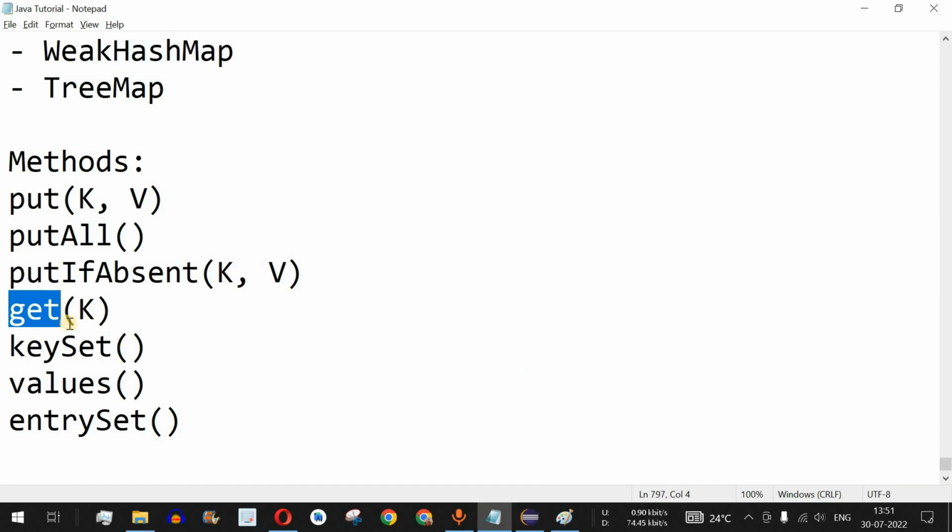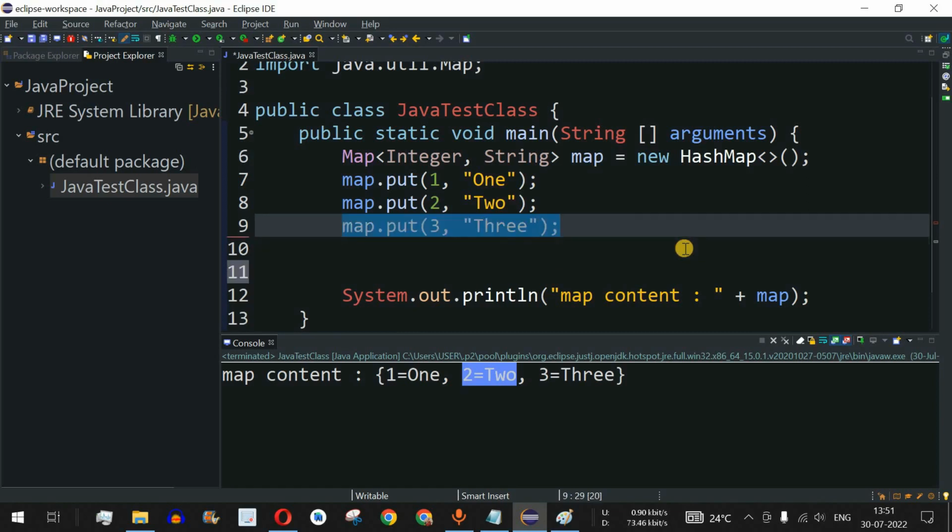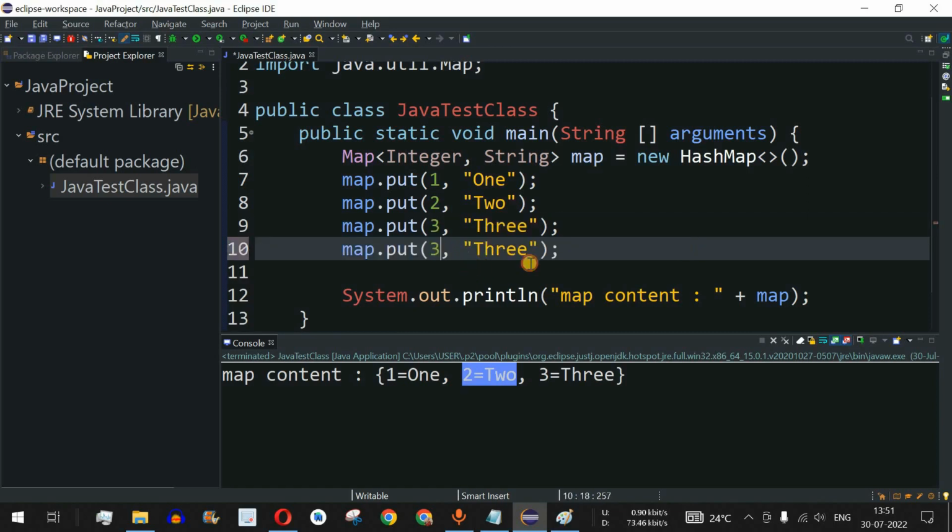Now let us move to other methods. As you can see, we have putAll. This putAll will take one parameter, that is another map, and it will simply copy all the key value pairs. Guys, this I will leave up to you as an assignment so that you can practice on your own. Apart from this, we have the get method as well in order to get the value of a particular key. So let's say I'll remove this line of code over here, and then I'll put the fourth element, that is 4.